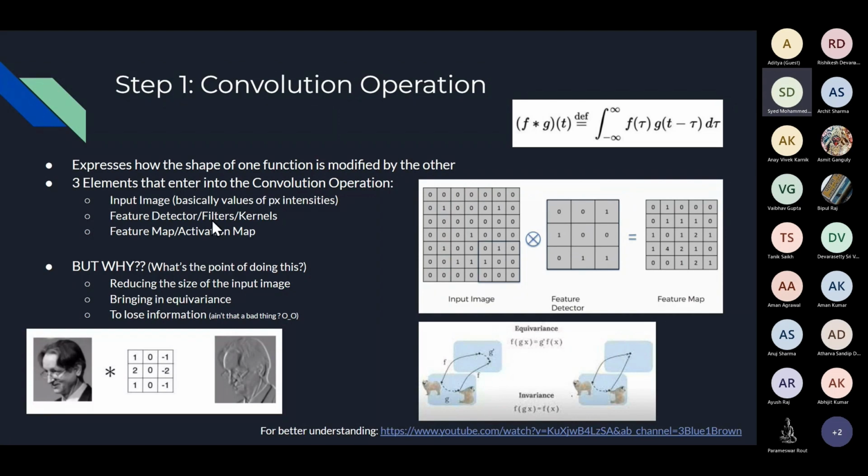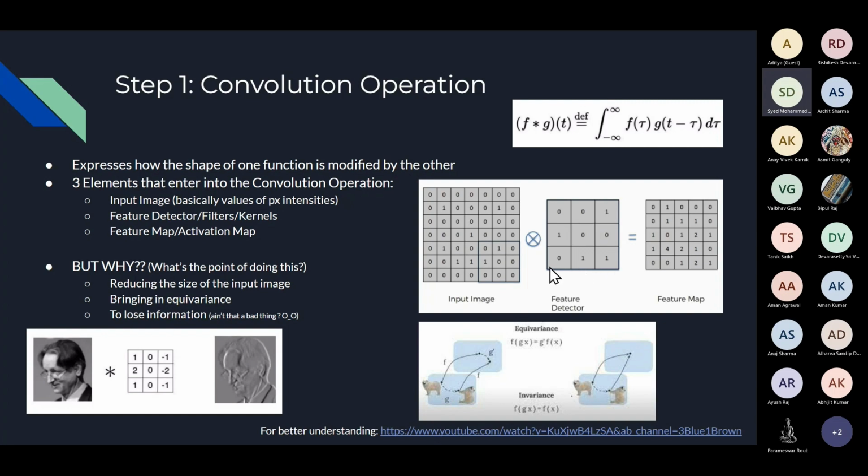Next, we have feature detectors, also called filters or kernels. The feature detector, as the name suggests, detects features. I'll explain how in a bit. So we take this feature detector. Now you might be asking why one here, why not there? Well, it really depends. We have a huge set of feature detectors, and through backpropagation that is mostly taken care of: what sort of features do we look for in a particular input image. So that's taken care of. I would not want you to think over that right now.